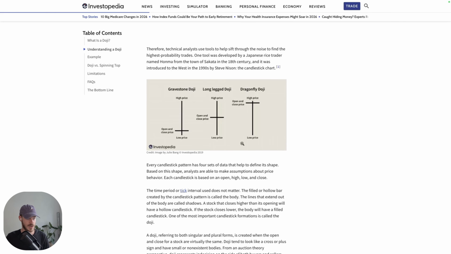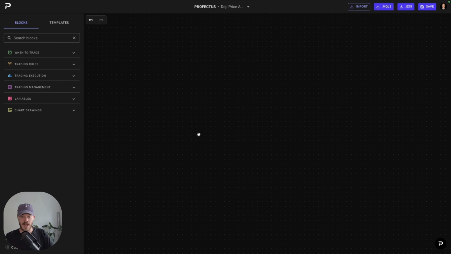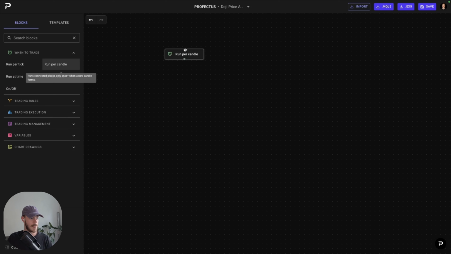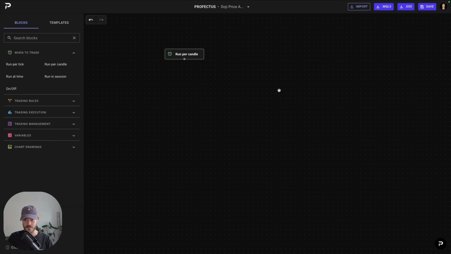And this is pretty much what we are now trying as well to completely mechanize with AI. So there's zero interpretation of what is a Doji in your trading system. Hence, let's not lose any time and let's get straight to it. So here we again start with run per candle on top based on the current time frame. Of course, you can change this by simply here with a drag and drop, or also making it a variable or an input, so you can easily change it within MetaTrader 5 for greater ease of optimizing it.